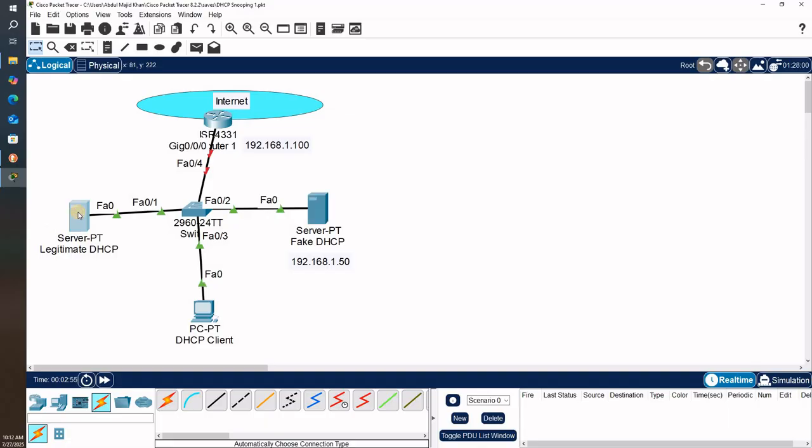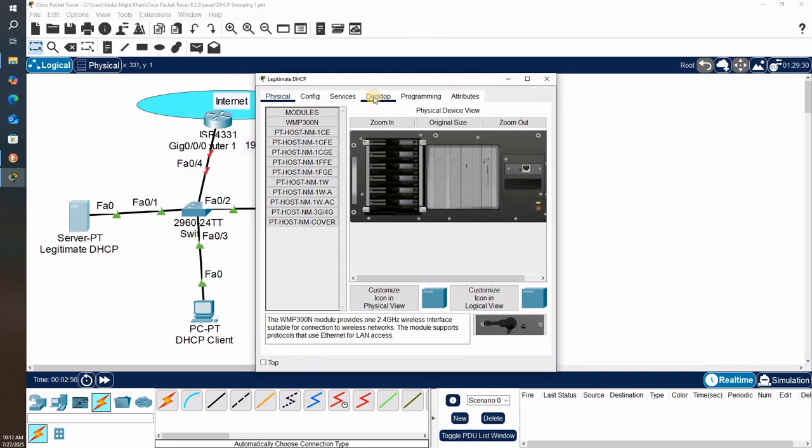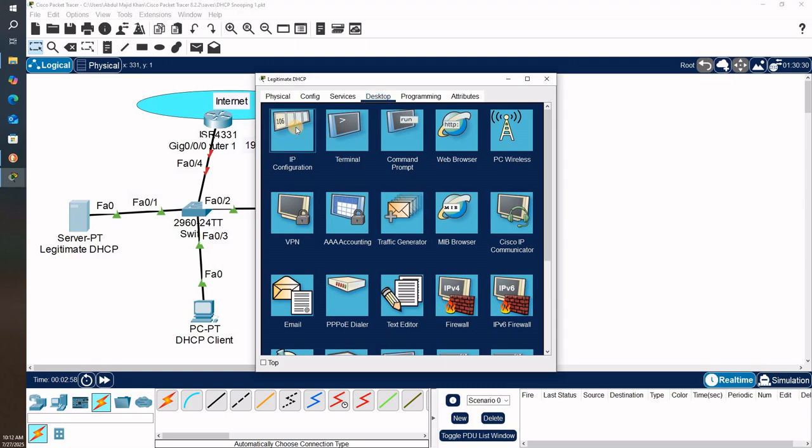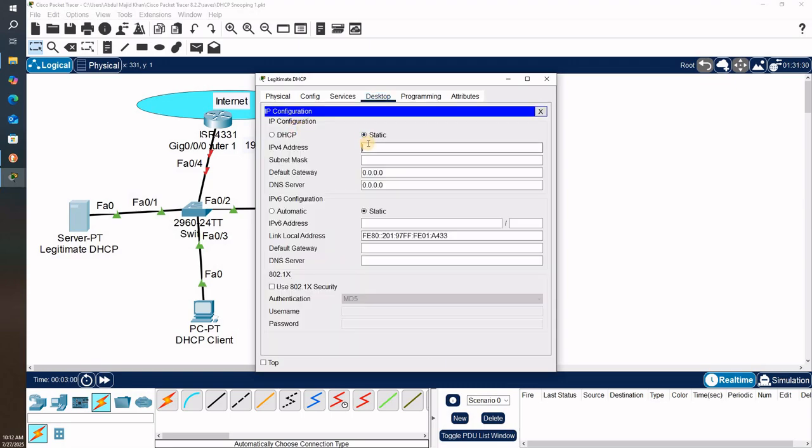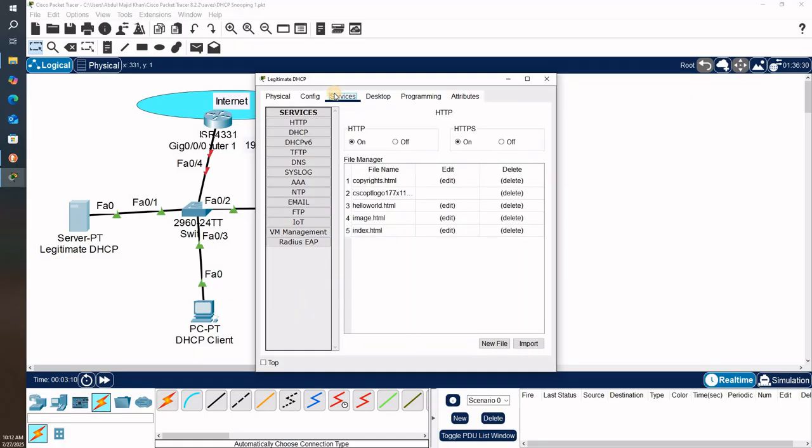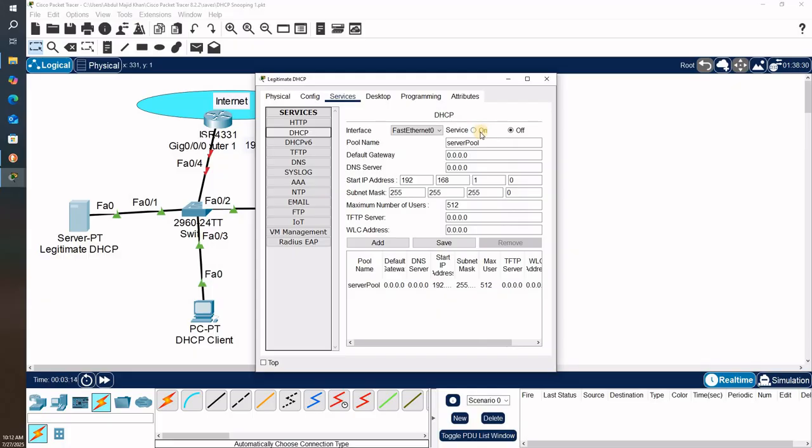Make this a desktop. DHCP, make it on and off. I want to show how this default gateway is registered.